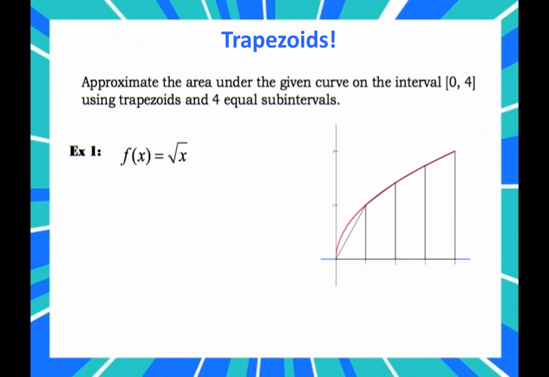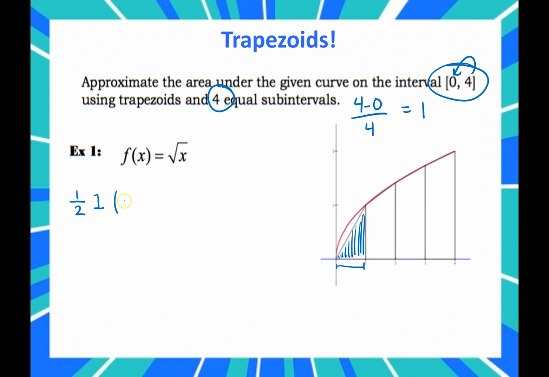All right, well, this is really friendly, right? If I'm trying to get 4 trapezoids or 4 subintervals, well, what's 4 minus 0 divided by 4? Say I did 4 minus 0 divided by 4, and I get 1. So the height for all of these trapezoids is going to be 1. So let me just color code this because I like to pretend to be fancy sometimes. Let's go ahead and find the area of this trapezoid. Well, that's going to be 1/2 the height. Well, the height is going to be 1. Okay, so 1/2 of 1.